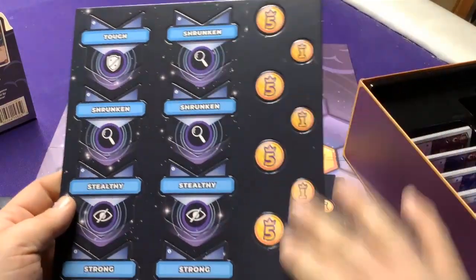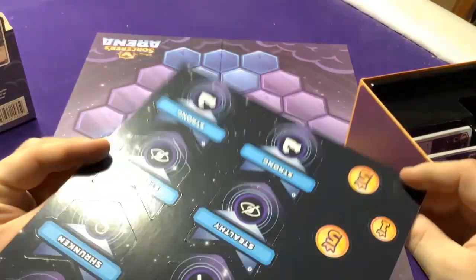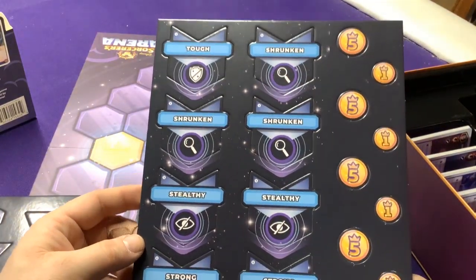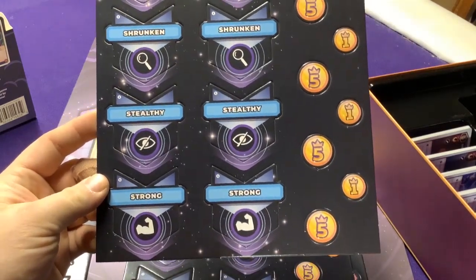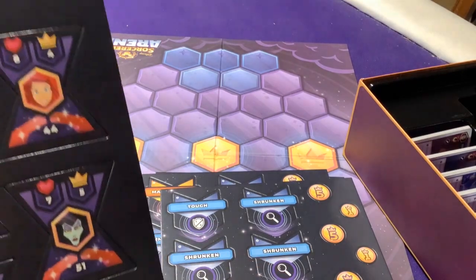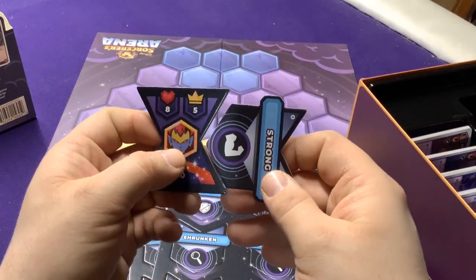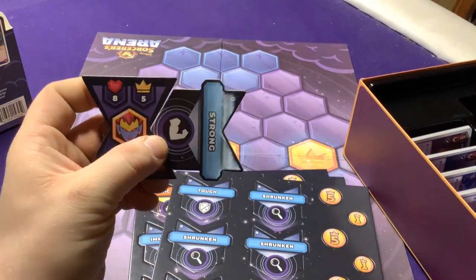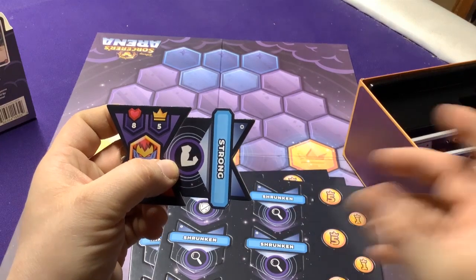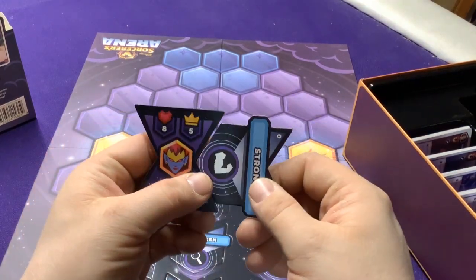We have victory point coins, 1s and 5s, which are double-sided, of course. And then we have double-sided status effects: tough, shrunken, stealthy, strong. And what's neat about these is how they work. Just a quick show: if I have Gamona here and she gains strong, that lines up into that little slot there. And if she gains another one, it goes in that slot. That's how they stack so you can keep track of which one, and that's why it flips over.